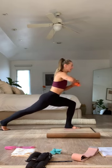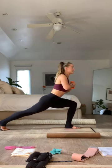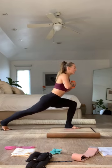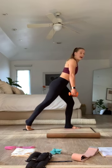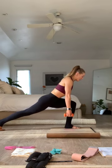Good, you guys, right here. Last 12. Come on, fight for it. Get a little lower. Full range in 3, 2, 1. Let's go. Pick it up. Up. Slow. Take it right back down. Reach long. All right, Wednesday, come on.